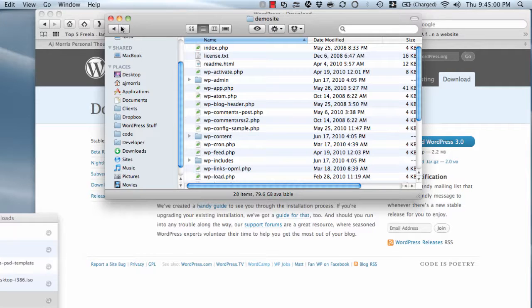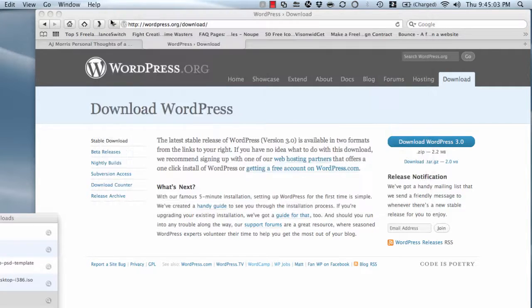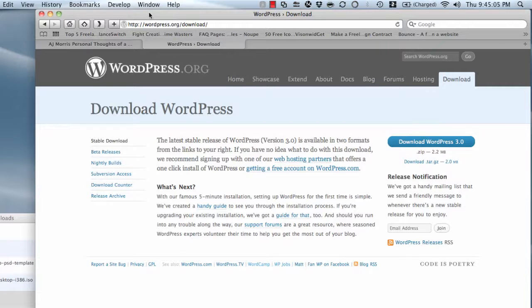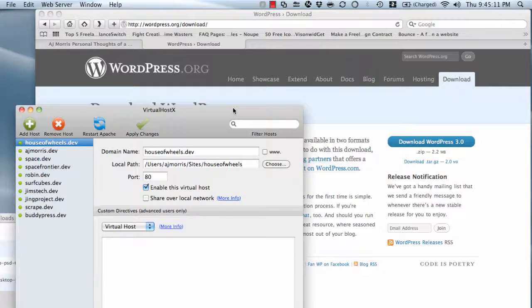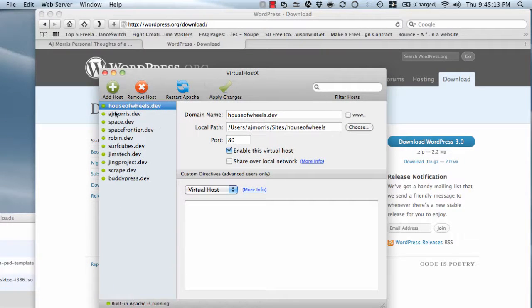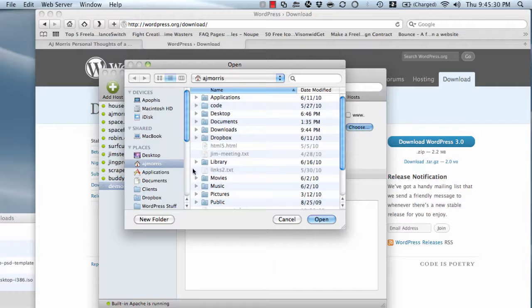Alright, now that we've got that, we need to set up our virtual host, and for that I like to use VirtualHostX. Great application. You can see I've got different sites down through here. We're going to add a host and call it demosite.dev. We'll go with my .dev environment here, and we'll choose a local path.